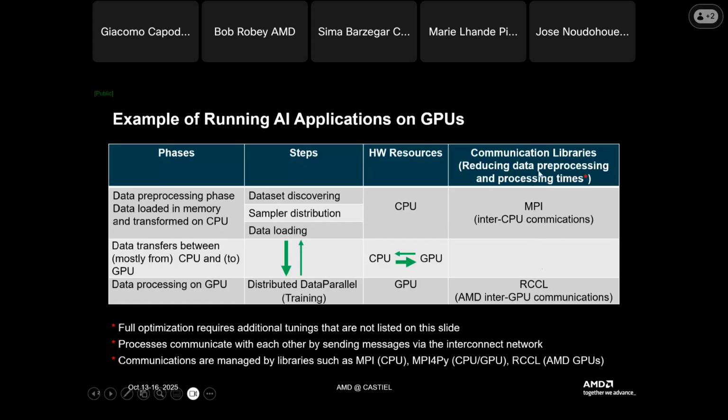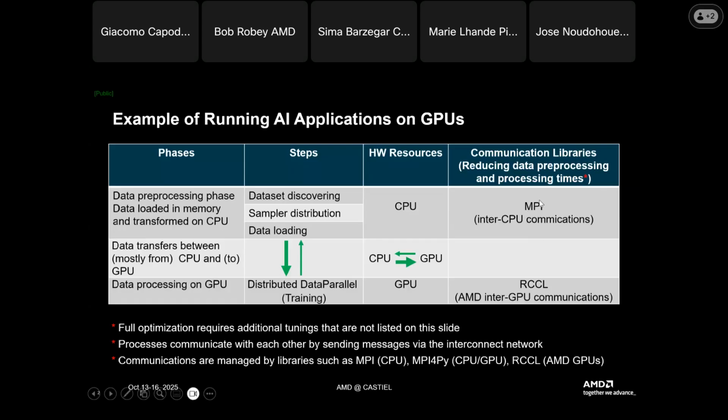Here we talk about reducing data pre-processing and processing time, but the full optimization requires additional tuning that is not listed on the slide. For example, we can think about memory pinning to speed up the data transfer. We can think about balancing workload per process and things like that. There are many parameters that we can take into account during the full optimization phase.